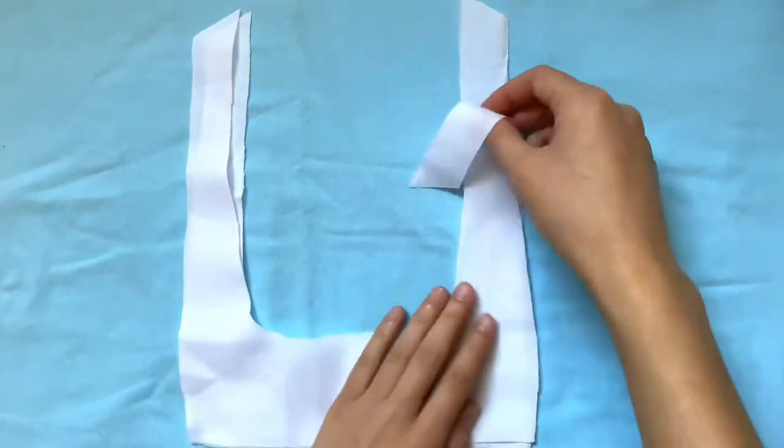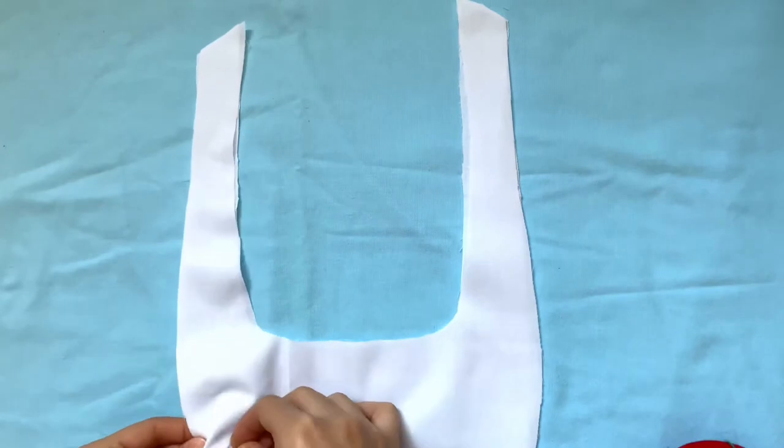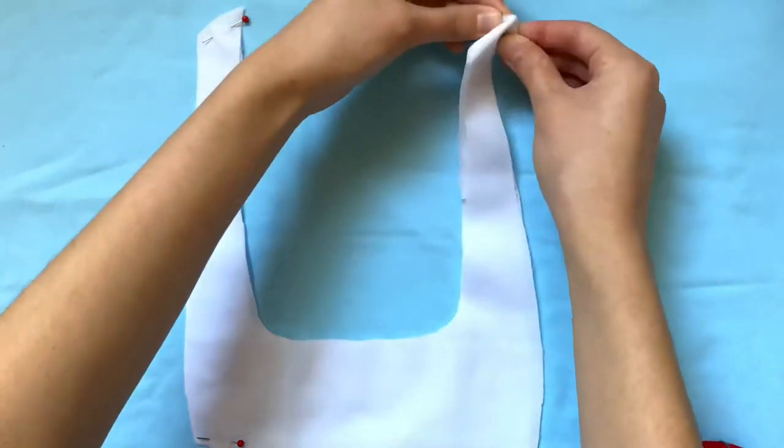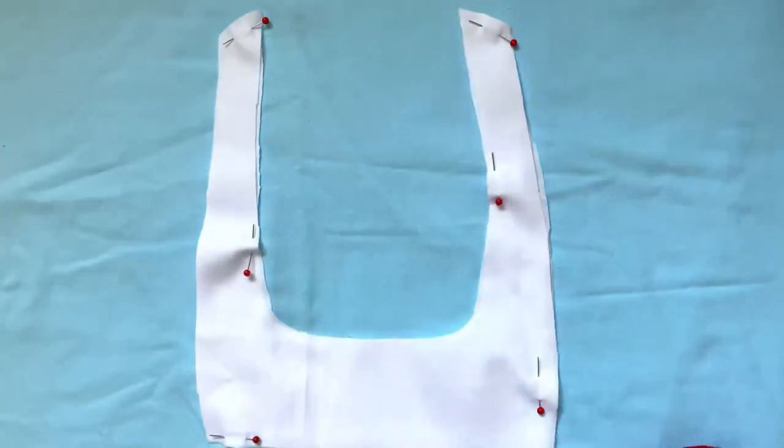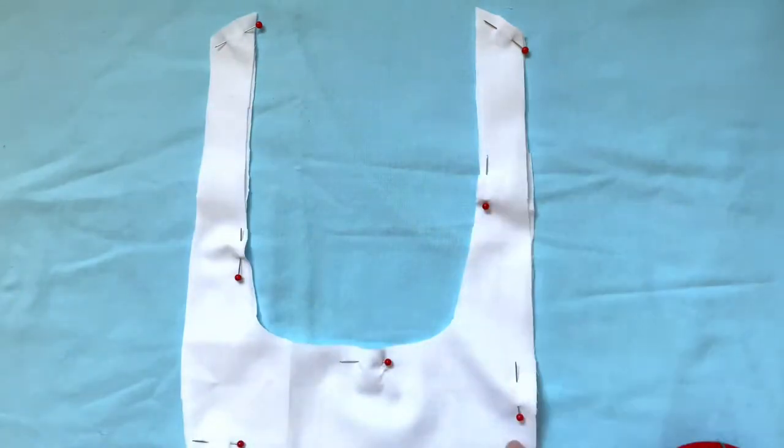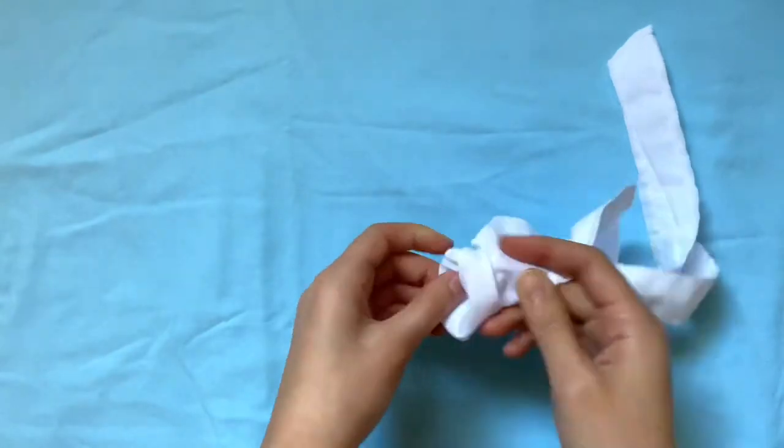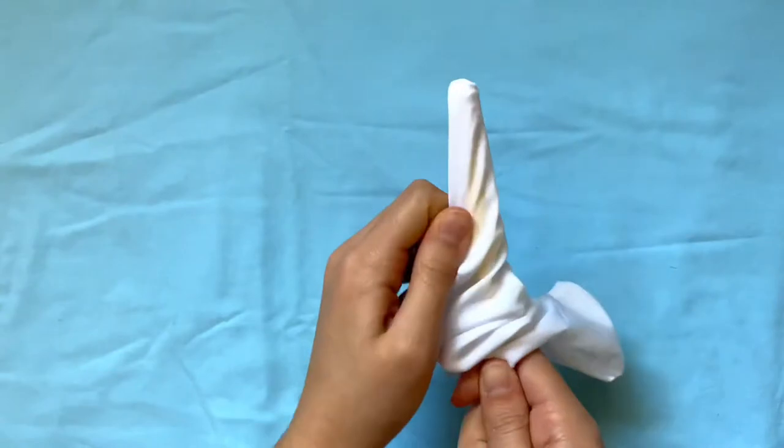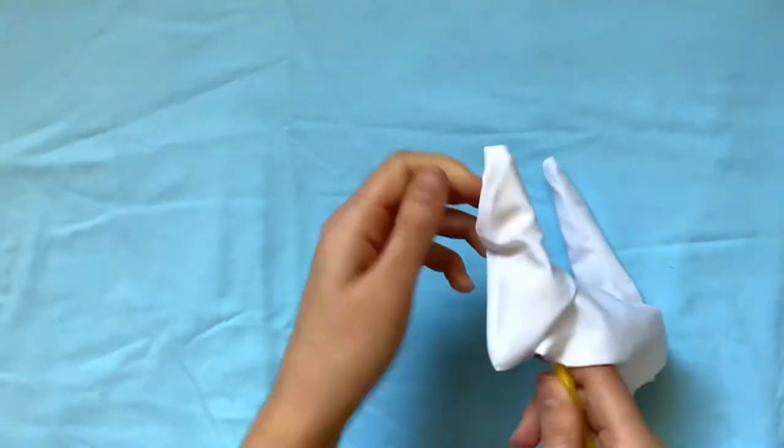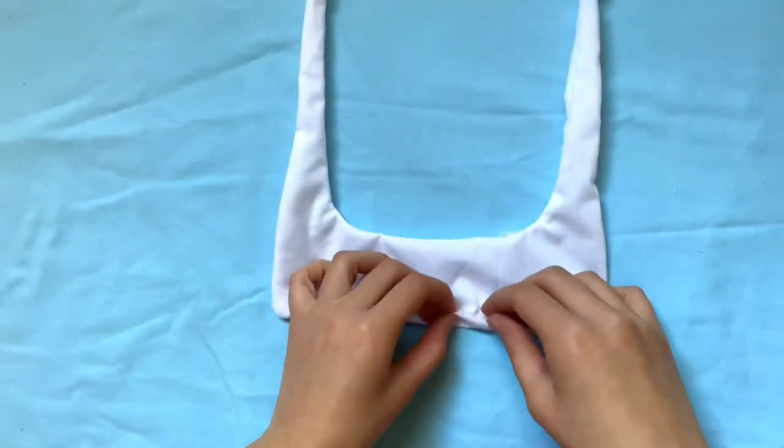Now the main part of the dress is done and you could stop here, but I'm taking it another step further with this kind of necktie that sailors usually wear. I'm going to take the two oddly shaped pieces and flip them good side to good side—you can't really tell with my fabric—and then I'm just pinning them together. Then I'm going to sew them together around the edges, making sure to leave a small opening in the bottom so we can turn this inside out. After that it's time to turn this inside out. It's a pretty weird piece so it can be a little tricky, but I like to push out these really long thin pieces with the end of a crochet hook or a paintbrush. I'm going to make sure to get all the way to the angled points of each. After that I'm going to tuck in the raw edges of that open part and sew it together.